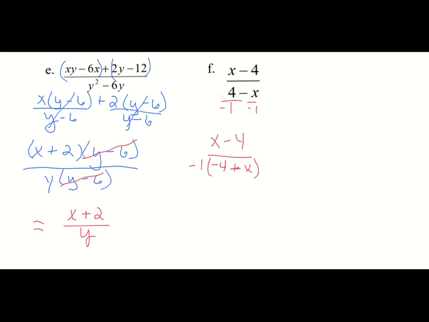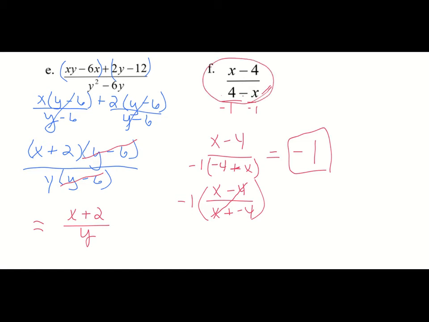Now I have x minus 4, negative 4 plus x. They're the same thing. So I could really rewrite it like this, x minus 4 over x plus negative 4 or minus 4, and then times that negative 1. Because these are exactly the same, they cancel out. So it's going to equal, simplified, a negative 1. And just think, if they're opposites of each other like that, and they're both subtraction, then that's always going to equal a negative 1. You can pull out a negative 1 out of that one.